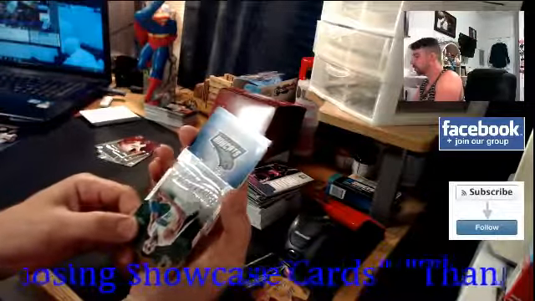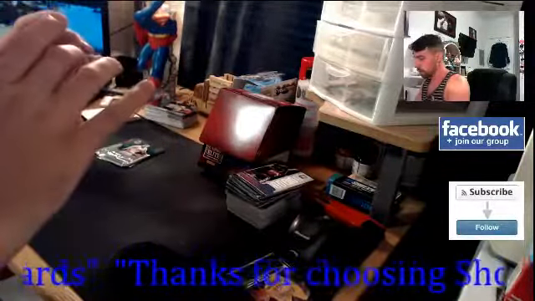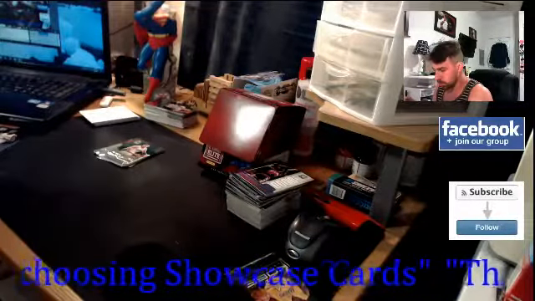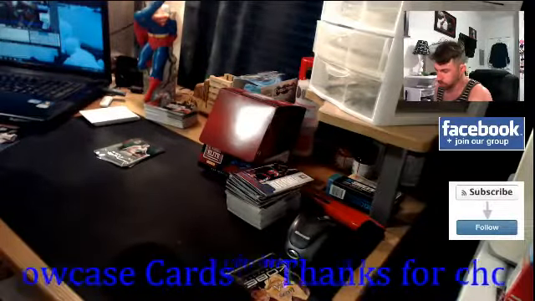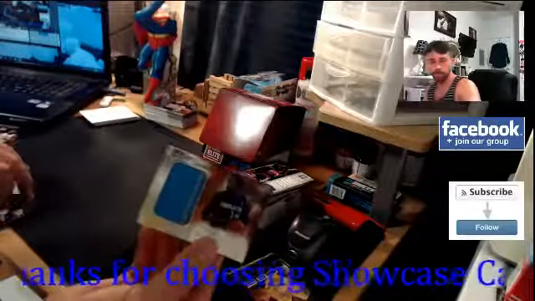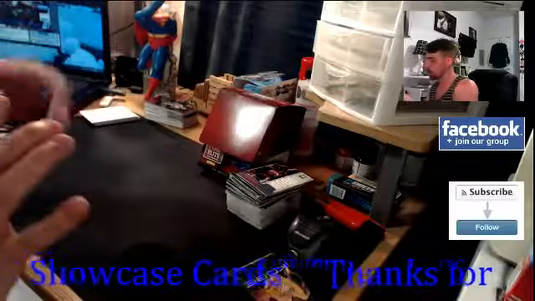Charlotte Bobcats. Michael Kidd-Gilchrist. Pretty cool patch. Jumbo, non-numbered. Pretty nice card. Game Time jerseys. Michael Kidd-Gilchrist, tongue twister for me. Nice jumbo there. Bobcats. Pretty cool looking card. Alright.